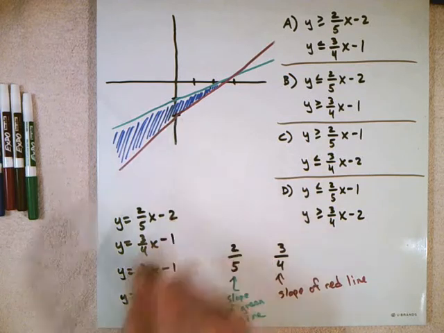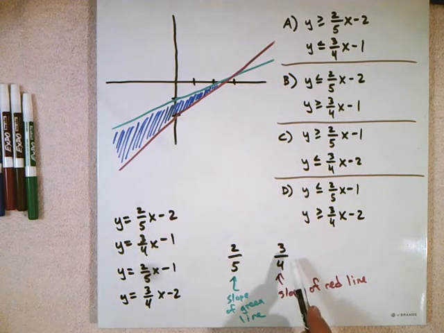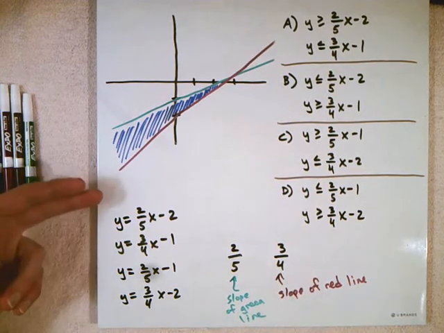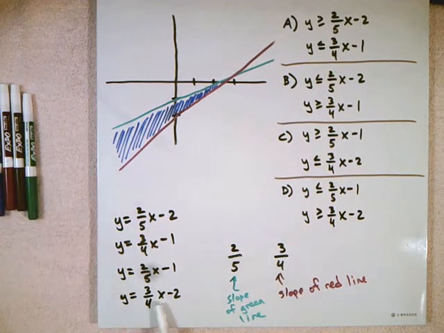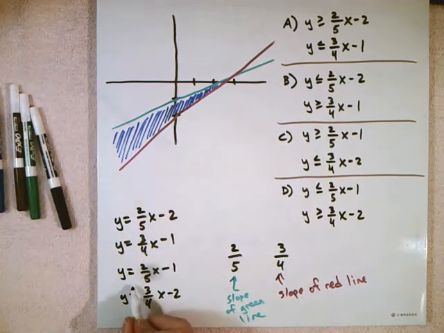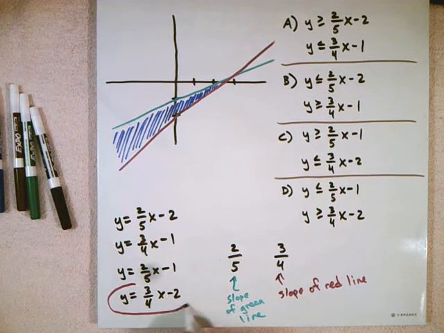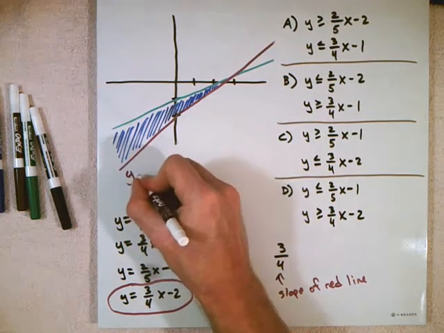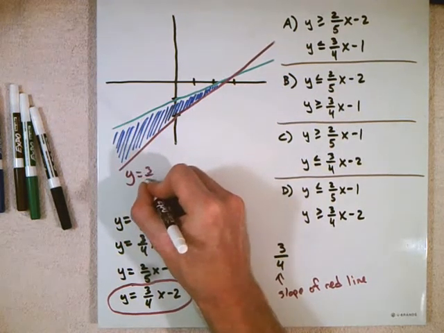So you're looking for a line whose slope is 3/4, and it crosses the y-axis at -2. So which of those does that? It's this guy right here, isn't it? This guy right here must be the equation for that red line, because it's got everything it needs. It has the correct slope, and it has the correct y-intercept. So we know that that reddish line, the reddish purple line, is y equals 3/4 x minus 2.